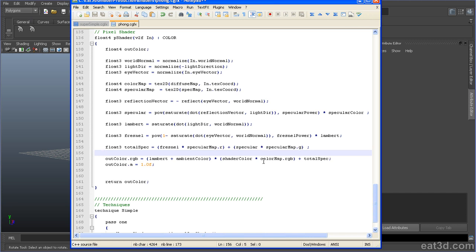The spec map is usually a place where people don't want to put too much color. Some people like it, but a lot of people just want it to be a flat color. So they rather use those extra channels to do something else. Reflection is another place that the spec map goes. Usually it's specular intensity and then the gloss, which is the specular power. Some people, instead of doing Fresnel power, pick a map. Or some people do Fresnel, some people do subsurface scattering. It's kind of up to you.